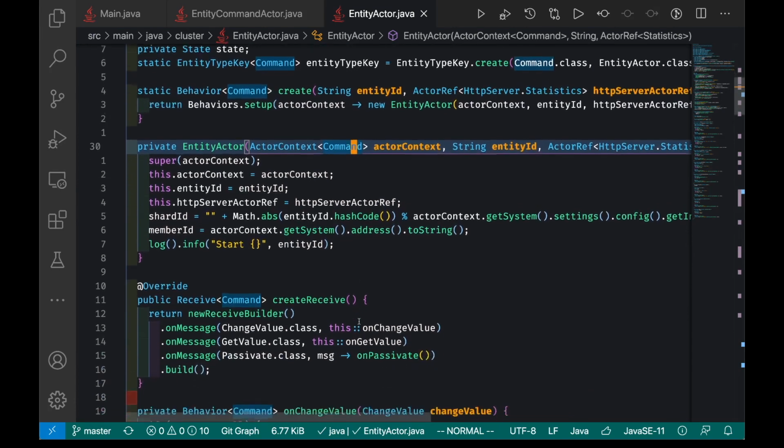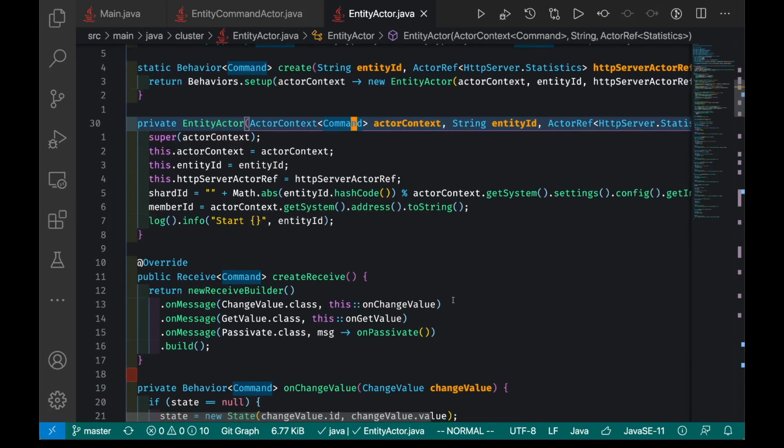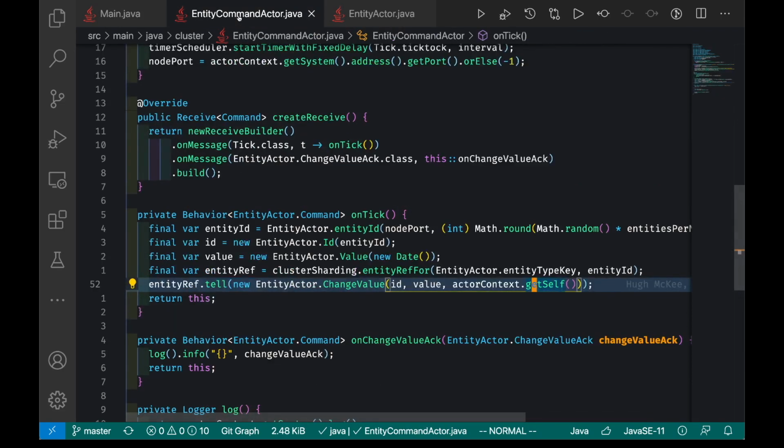So what this actor is doing, if you recall from part 1, is that there's another actor that's sending messages to entity actors. That other actor is this entity command actor, and there's an entity query actor that's very similar. In one case it's sending commands, in the other case it's sending, supposedly, query requests, but they're functionally very similar, mechanically very similar.